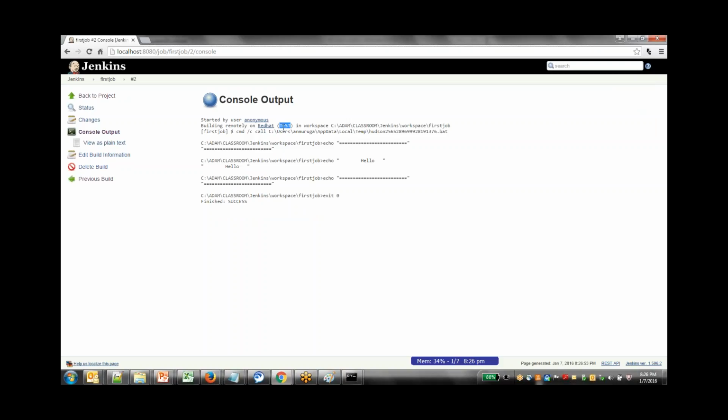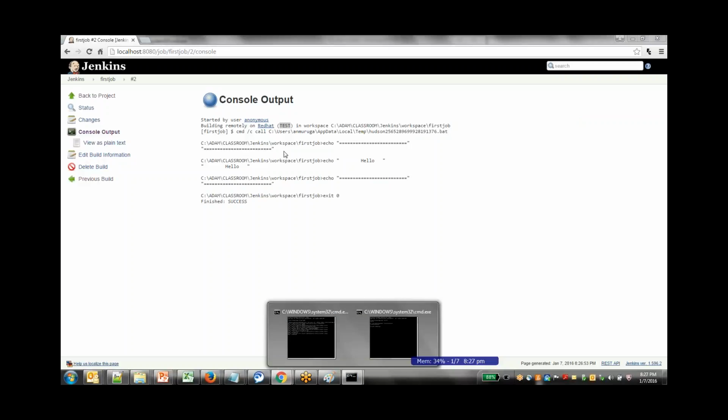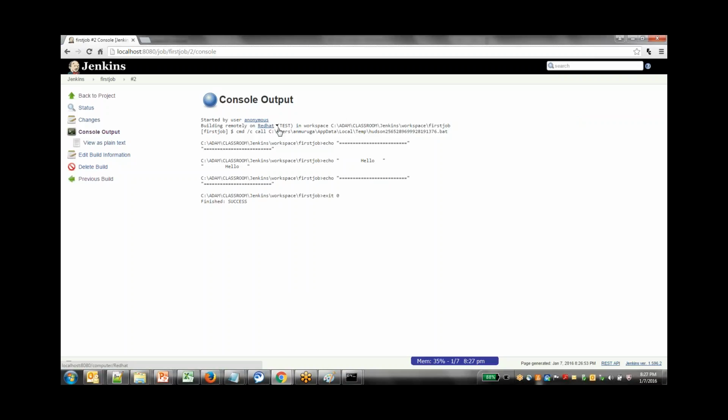In this label or group called test, there were two servers. And in that, the CentOS node that we created is not connected. So automatically, which node is available, or connected? We have connected the Red Hat node. That is why it is using the Red Hat node to run.